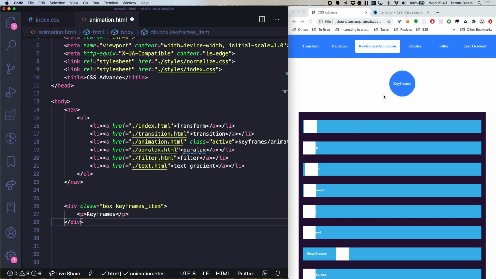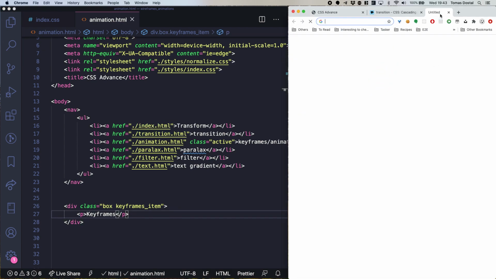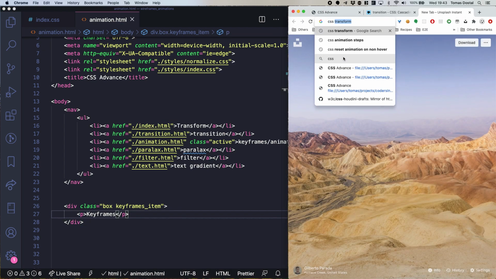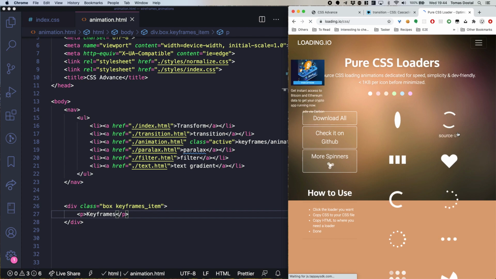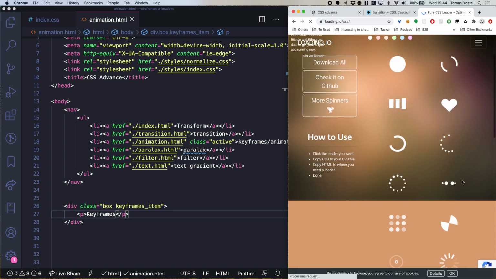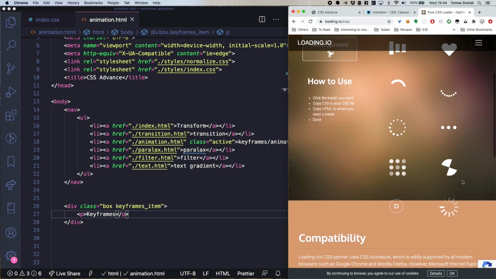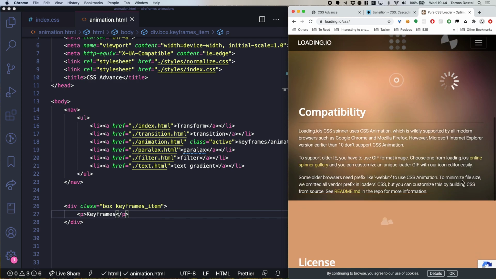And if you look at this, that's actually what we're doing in here, right? We're going around a circle. So if you think about it, this could be a loader. This is already an example of a loader. Again, if you just search for CSS loaders, there will be some kind of app online that will let you generate your own loaders. Look, this is all CSS, right? This is no images, which is kind of amazing if you think about it.